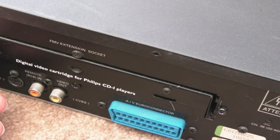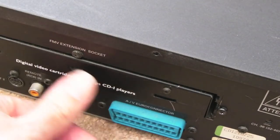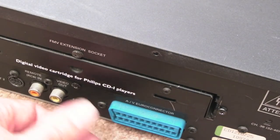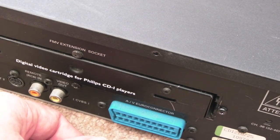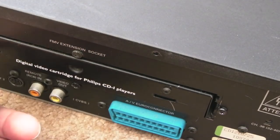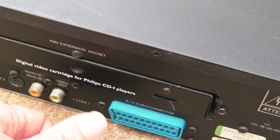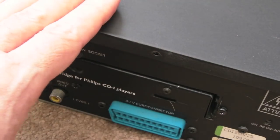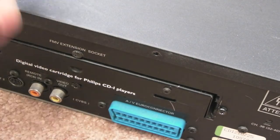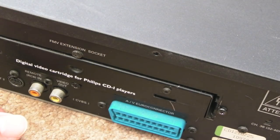This one's got, as you can see here, a digital video cartridge, so that's what you're required to decode and watch video CDs. And if we can get this up and running, we'll take a look. I've got some of my video CDs from back in the day, because going back to what I was saying about my 486, I had a single-speed CD-ROM drive. At the same time, video CD was starting to become a thing. It was kind of piloted, if you like, with the CDI here.